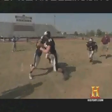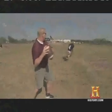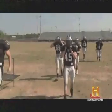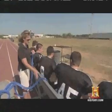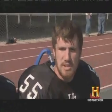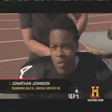In years to come, cool underwear may also become a must on the gridiron. These football players at Union Grove High School in McDonough, Georgia, are among those leading the way. We're out here practicing in 100-degree weather, 95 with the humidity so high here in Georgia. It's just going to be a great safeguard for these kids. It's actually really cold, but it's very beneficial. After a long day's practice like today, it's definitely going to help a lot. Cools me off. It feels real good, keeps your body hydrated, keeps the core cool.